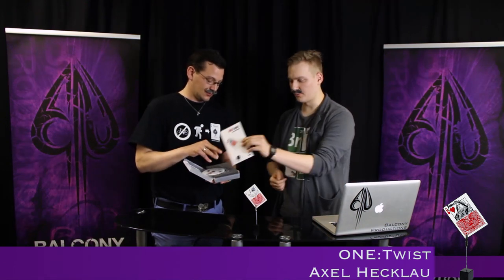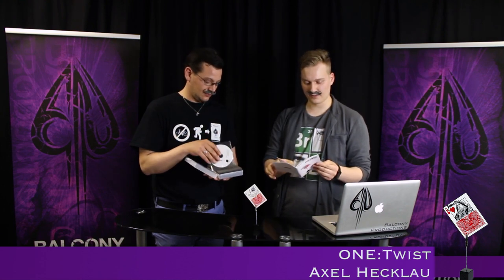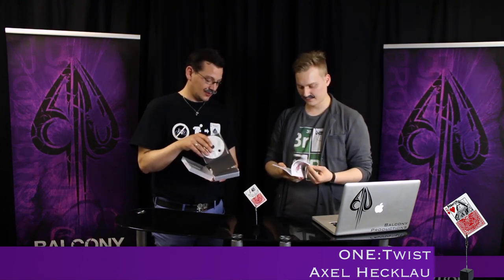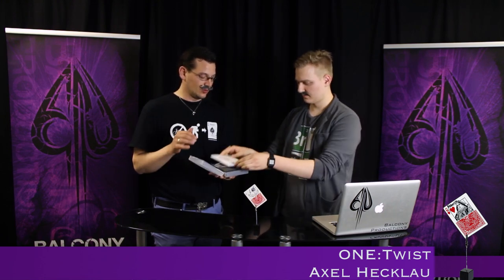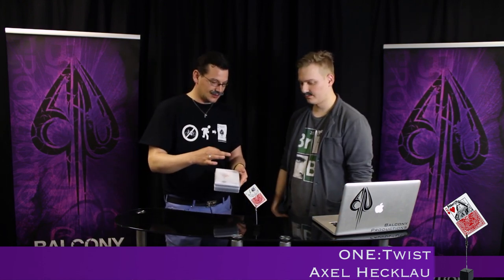So you will get a very nice box with a nice layout. Then when you open it, actually, he printed a book as well. Amazing. Much more information in the book. So you also get the performance rights and everything. You will get the DVD, and of course the cards you need for this. You will have a few queens, a few jokers. But this is really worth the price. You will also get this nice stand and little extras that you need for it. You will like it, actually.